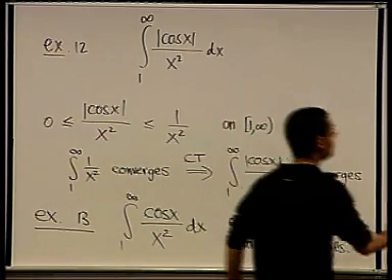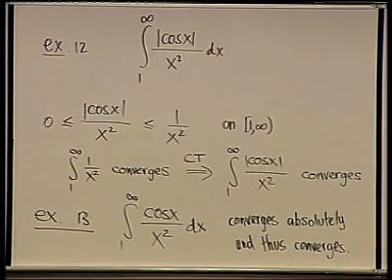Another example. Oh, I just erased my standard remark, but once again, the term converges absolutely can be phrased exactly the same way for unbounded functions. You just replace the unbounded interval with an unbounded function. Okay, exactly the same term. So everything we say in the context of improper integrals has dual versions: for improper in the sense of unbounded, and for improper in the sense of infinite intervals.